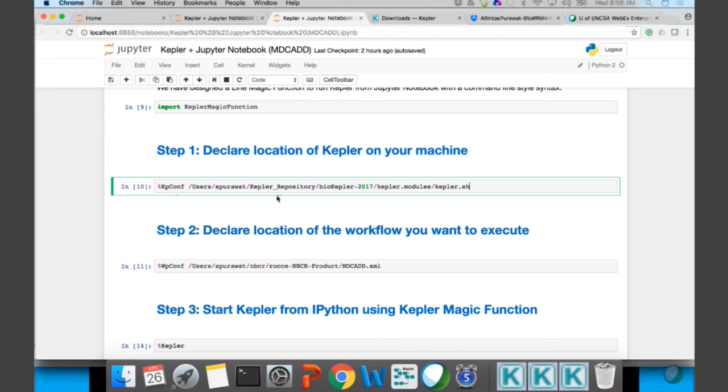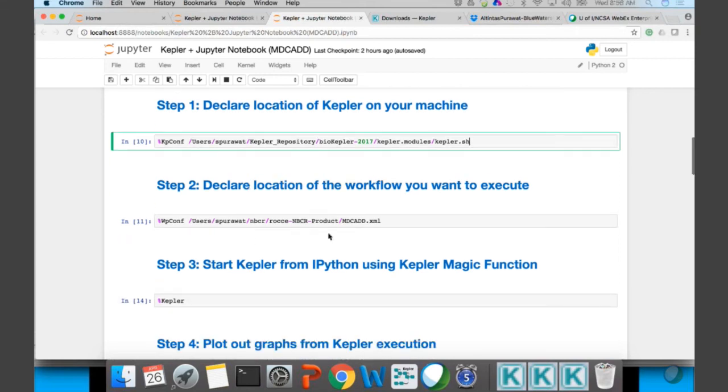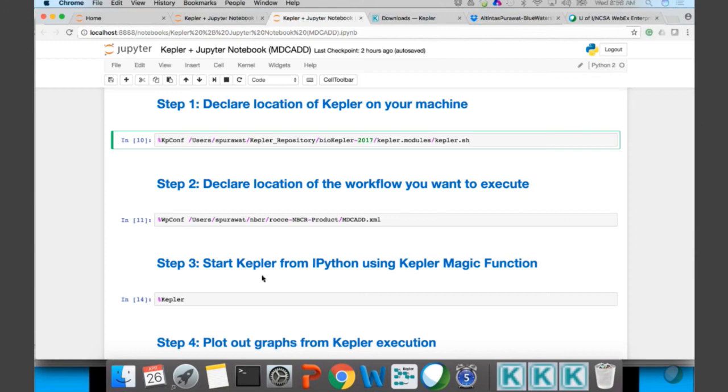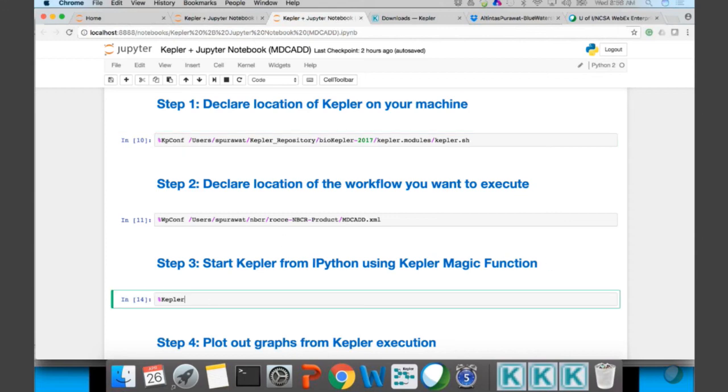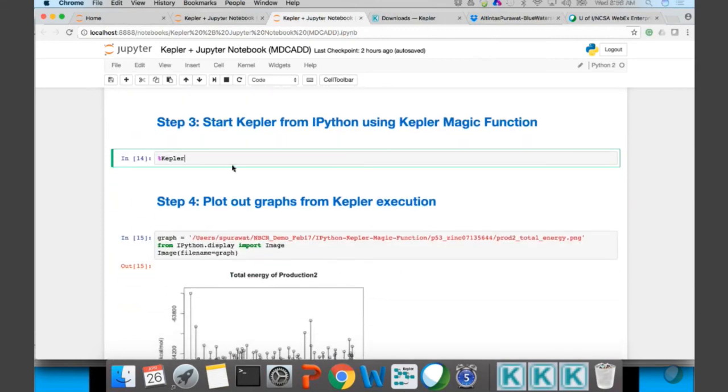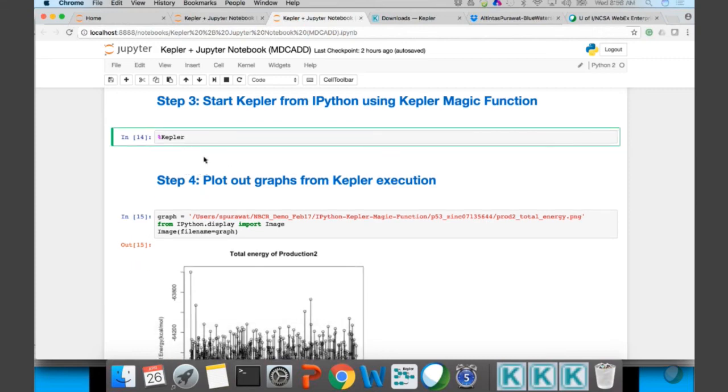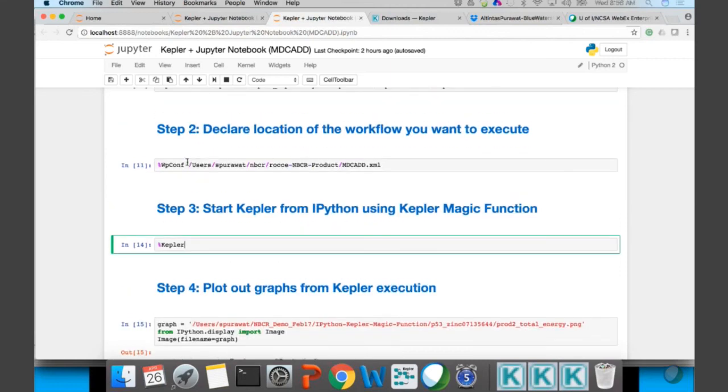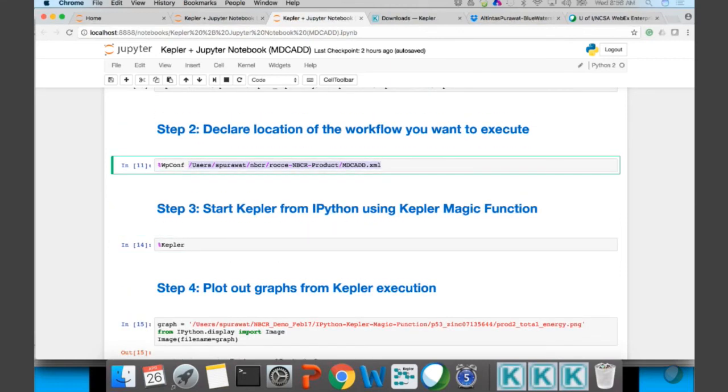Once you declare the location of Kepler, the next thing you have to declare is the location of the workflow that you want to execute. To start Kepler, this is the magic function to start Kepler within the Jupyter notebook. Once you start, this will start the workflow that you specified in the previous step.